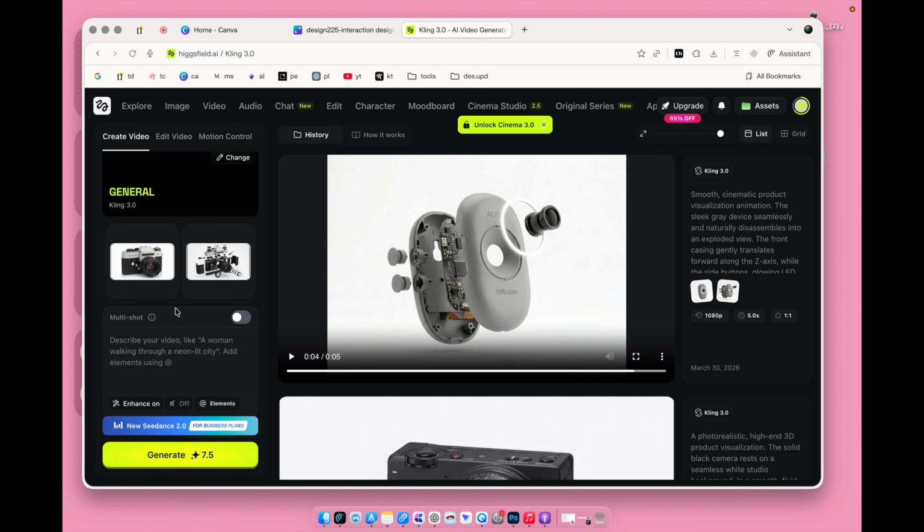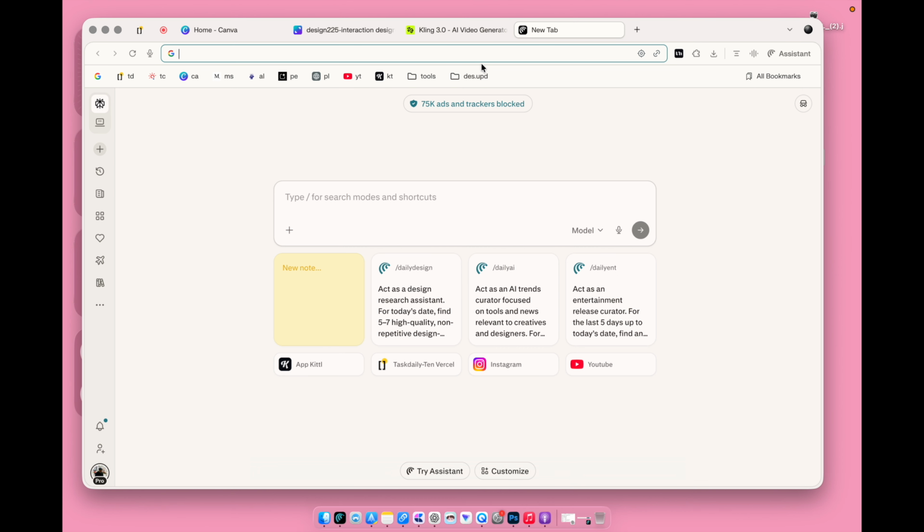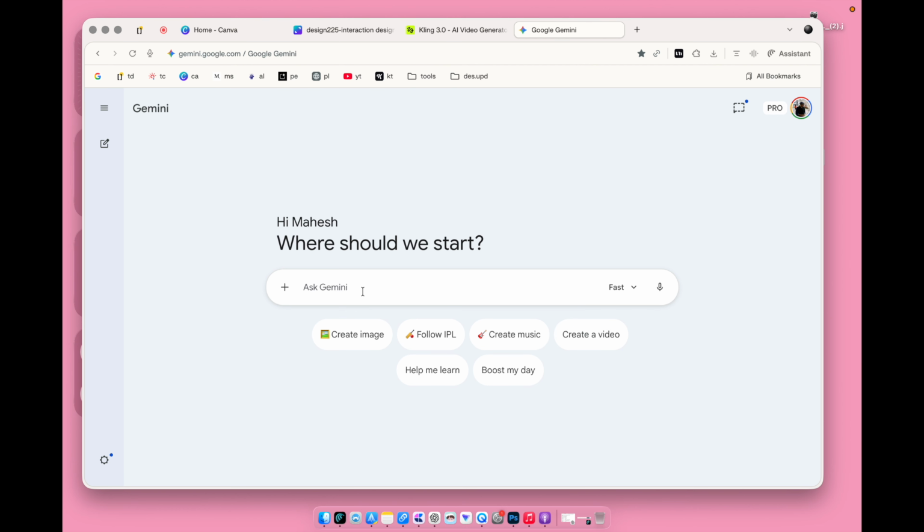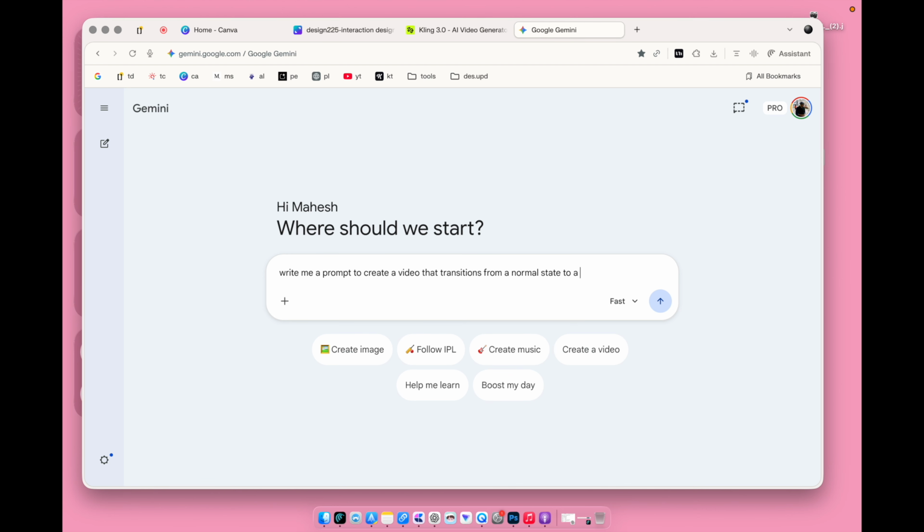Now you can manually type it here, but what we can actually use is we can go to, let's say, Gemini itself, or maybe ChatGPT or anywhere, and we are not turning on image. We're just going to say, write me a prompt to create a video that transitions from a normal state to an exploded state of a product.